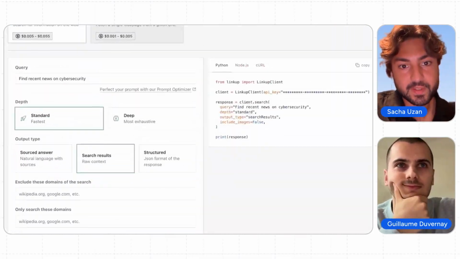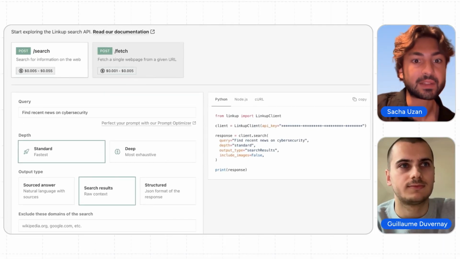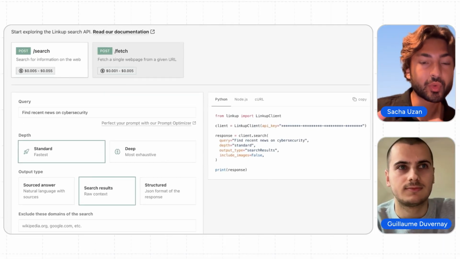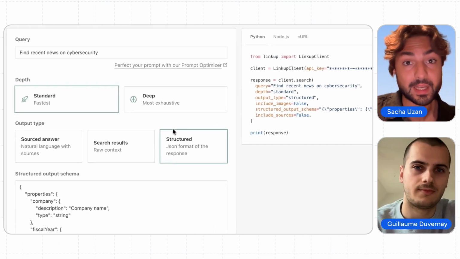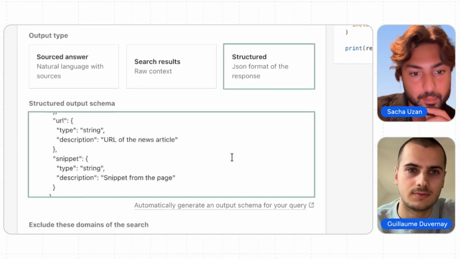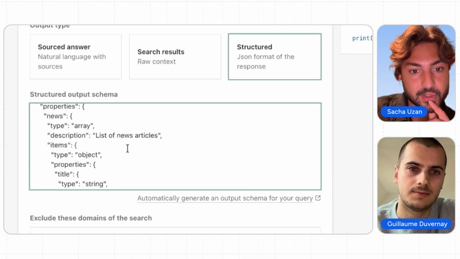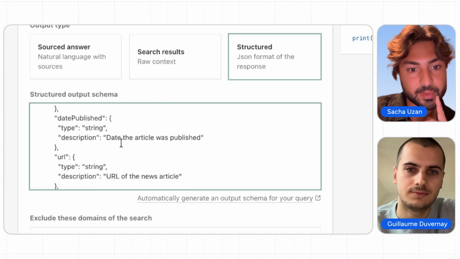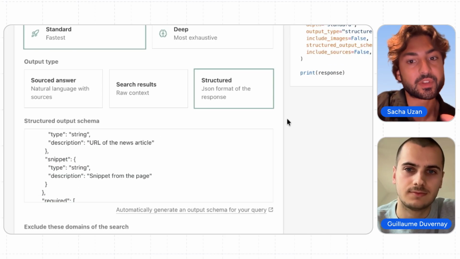And what I can do is say, okay, actually, I'm going to use this in Softr. And since you're building a table, you want to have data that is really structured. You want the right field names so that you can plug the data super quickly and easily into your table. So what I'm doing is I'm using structured output and I'm just saying, hey, I want a list of articles. I want the title. I want the date published. I want the URL and I want a snippet from the article. So essentially what's on the page.